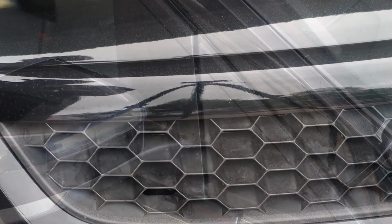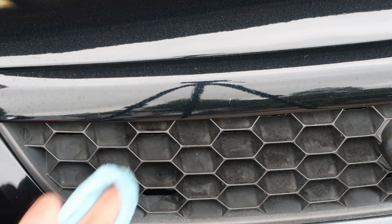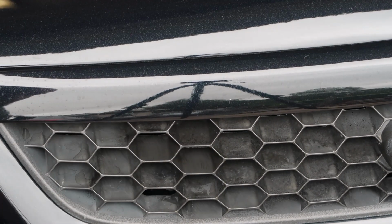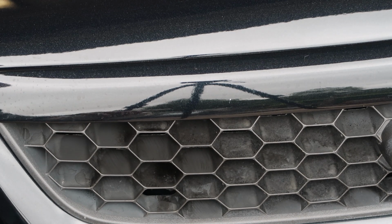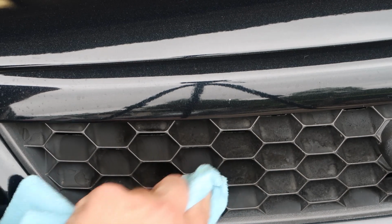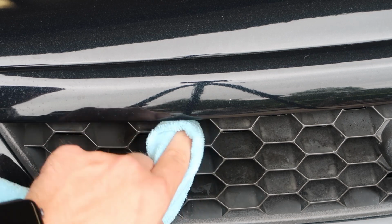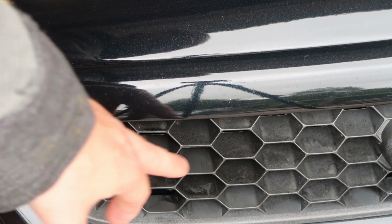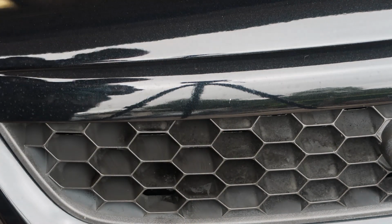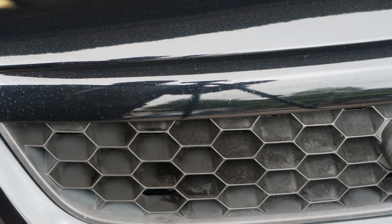Right, let's move to a different part of the car and try it again. So now we're at the front of the car with this super tricky bit to do here. Just putting a small amount on the cloth this time, don't want too much. So it kind of did well and it kind of didn't. These ones here did a brilliant job. These ones, I think it's just too rough a surface for it to make a decent impact. Jury's out at the moment, boys and girls. Tell you what, we'll change to a different area and try again.